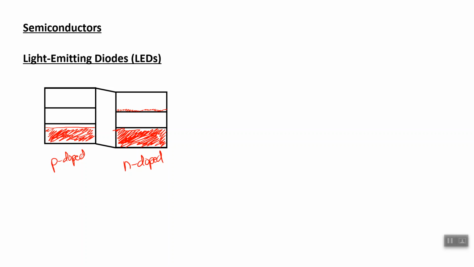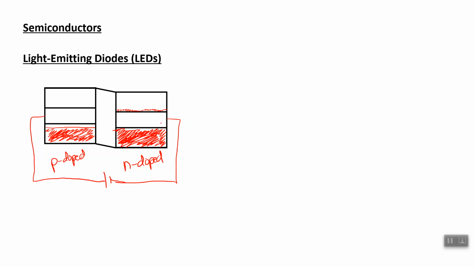Right? So what a light emitting diode does is it puts a p-doped and an n-doped semiconductor in contact with each other. And what happens is in the middle here, they kind of neutralize each other out. So there's not really any way for the electrons in this conduction band here to see the valence band or conduction band there. But what we do is we apply a voltage across this thing. I'm going to mess up my notation, I know, because it's been a long time since I took physics. So if this is wrong, I apologize.